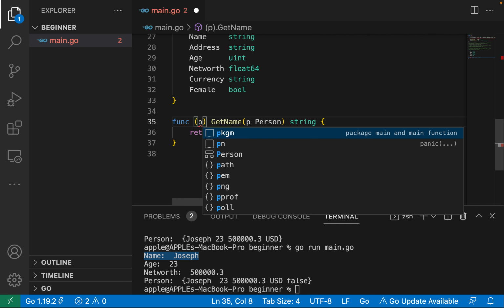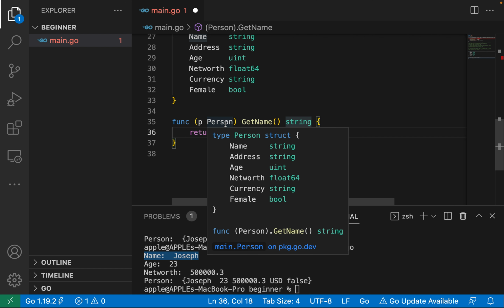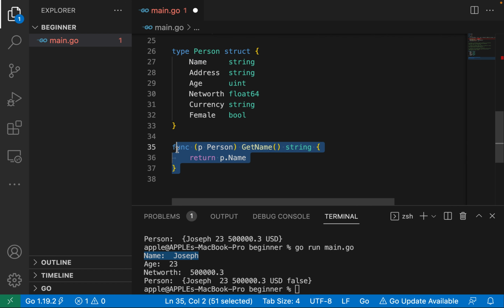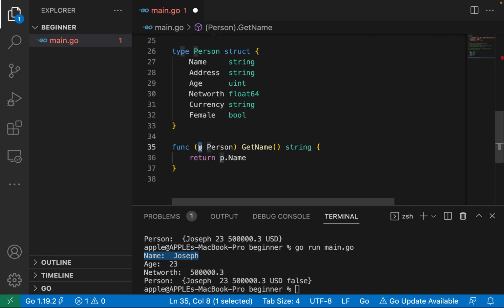You can do a P. So now this is a method, right? This is actually a method. You're no more passing in the function, you're tying this function to this type. So now whenever you need to get anything from this type, this is the receiver, it's already including the receiver. For example, you can get the age, the address, whatever.